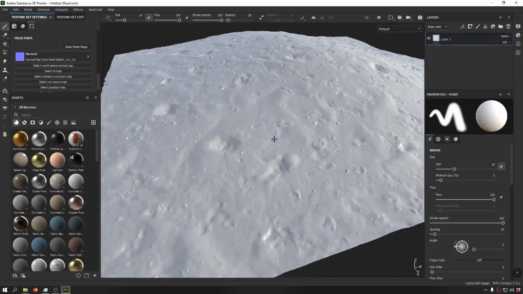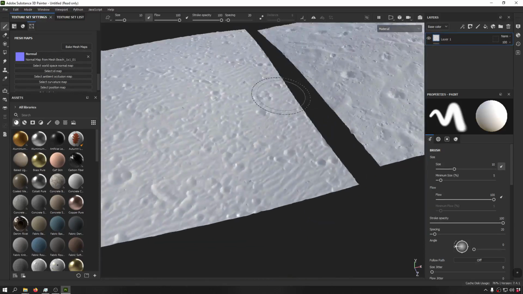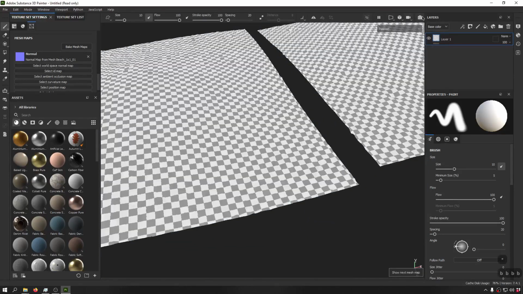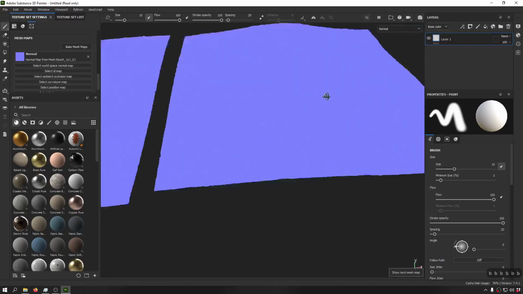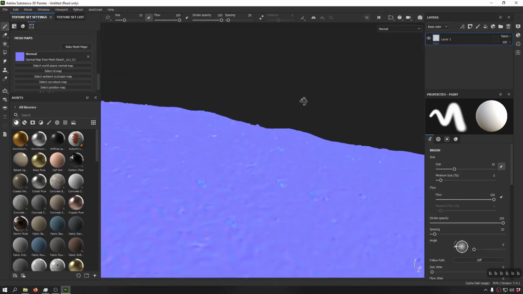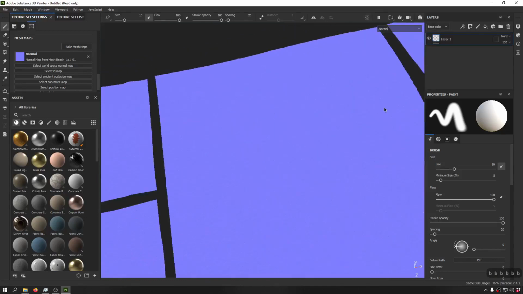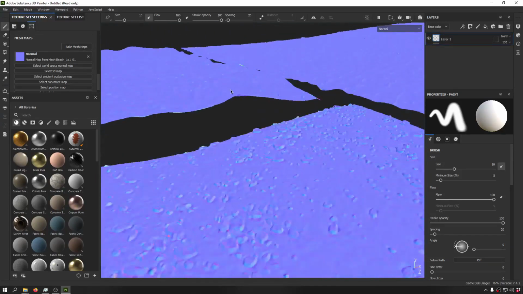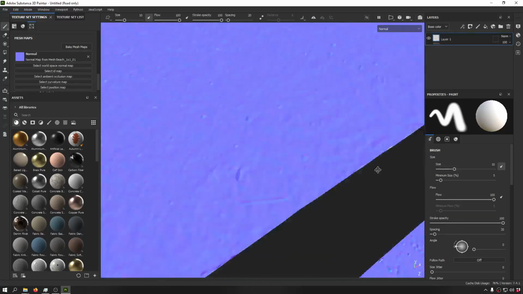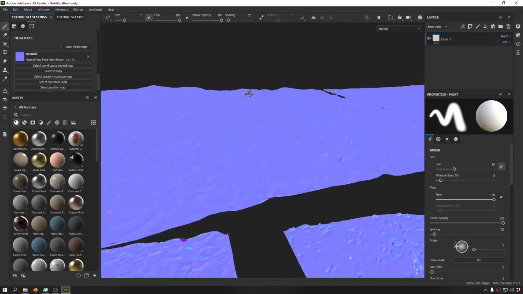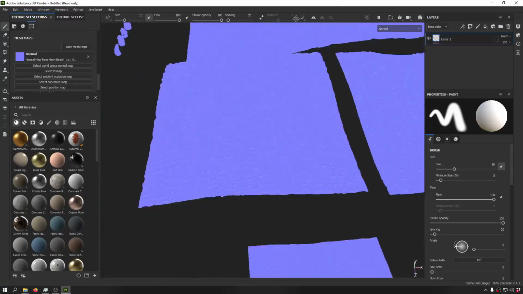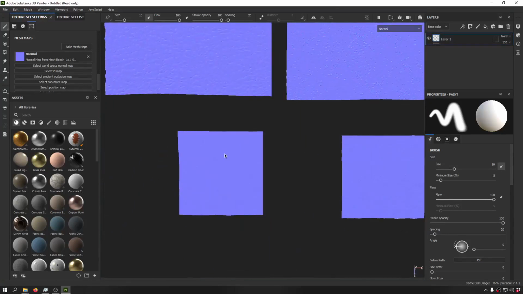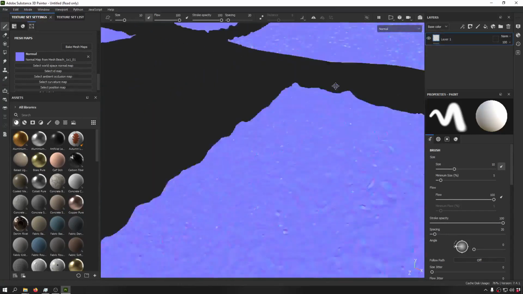So it's done, and now I want to hit B to go to the baking and to the normal section. Okay, and now you see each one of them has the normal bake to them, and it means that everything is working fine in terms of selecting the material, if there's everything intersecting or not, or if there's anything working.